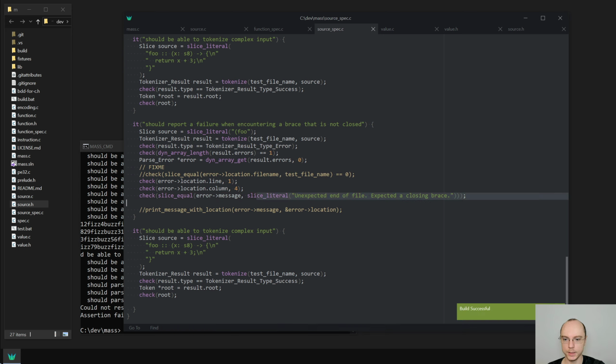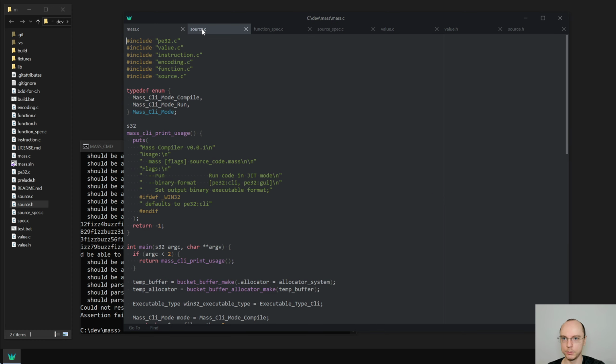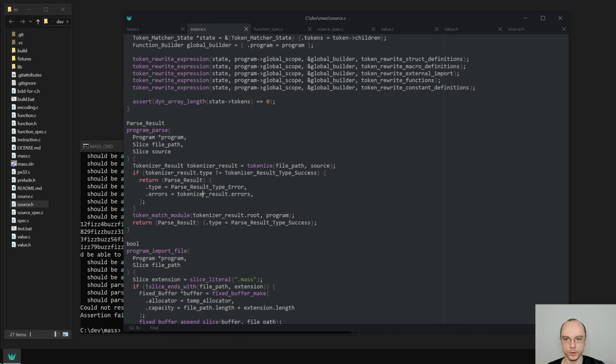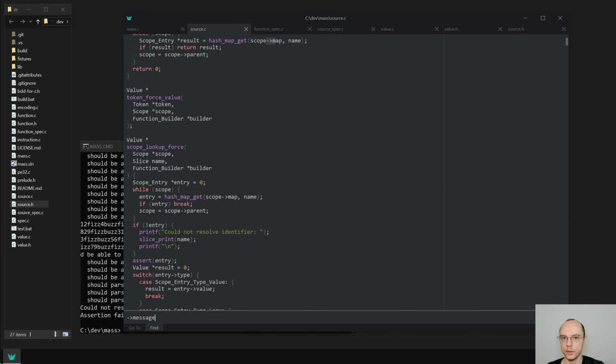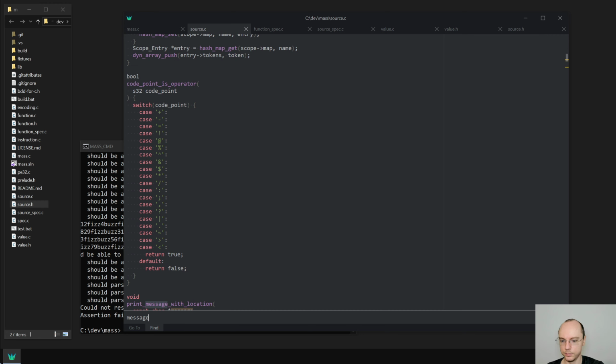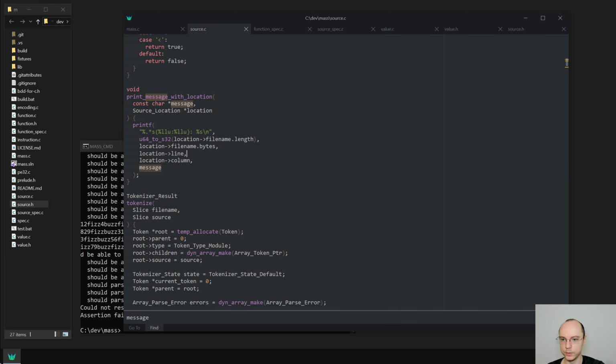Okay, it's actually super annoying that I can assign const char star to a slice somehow. I still don't exactly understand why it works in C. So now I have to manually go through and figure out where this is happening.